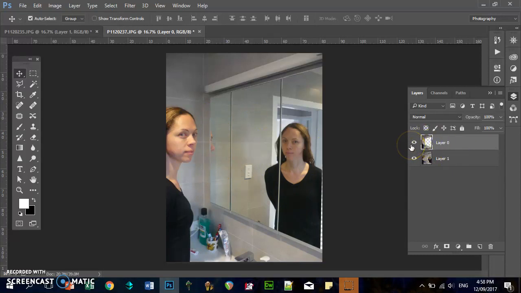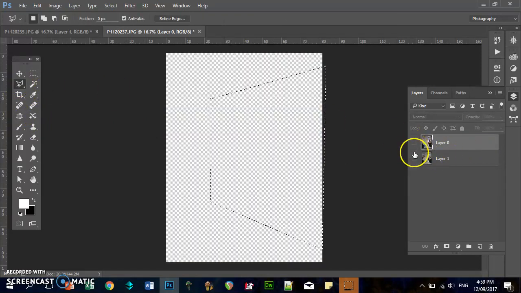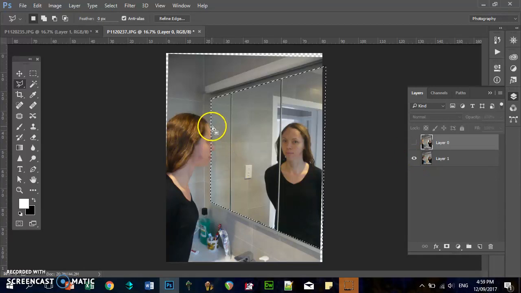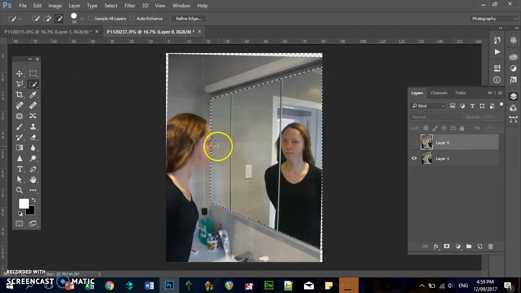So all we need to really do is think about how we're going to cut this and just leave that area out. As long as you're aware of those kinds of things, you won't have that problem. As you can see, I'm going to get her nose here. While that area is selected, I might use my quick selection tool, and using Alt I can get those areas back. That'll be enough. Oh, and a little bit there. Now that's a little bit more obvious.